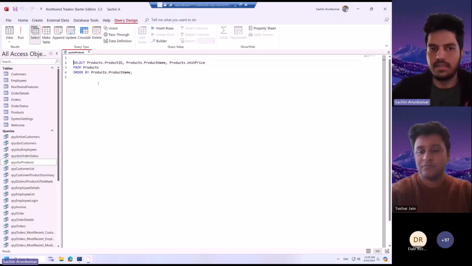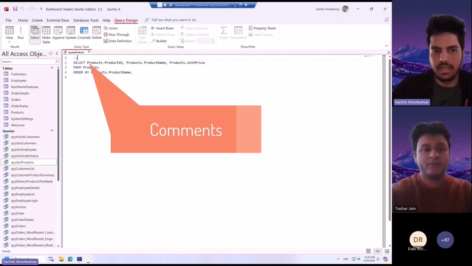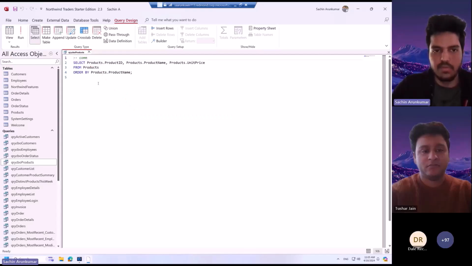As I said, currently we are planning to support comments as part of your query. Currently, the Monaco editor is going to highlight the comments with a different text formatting style.